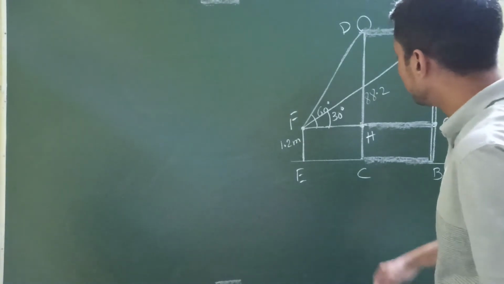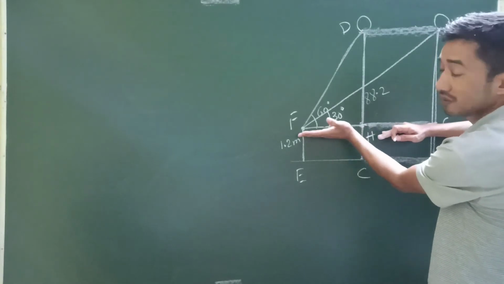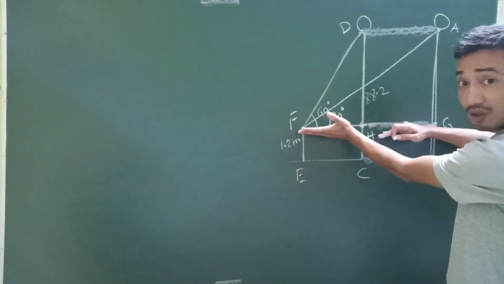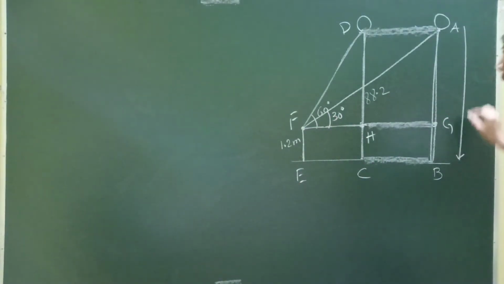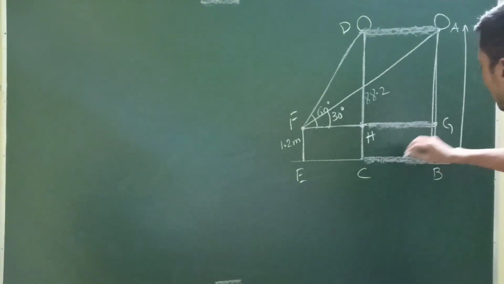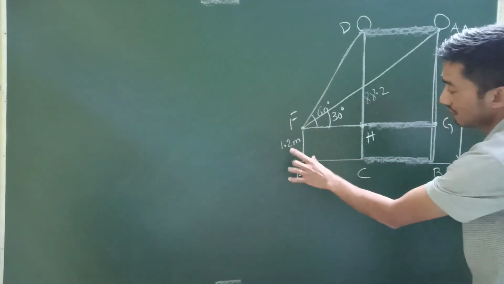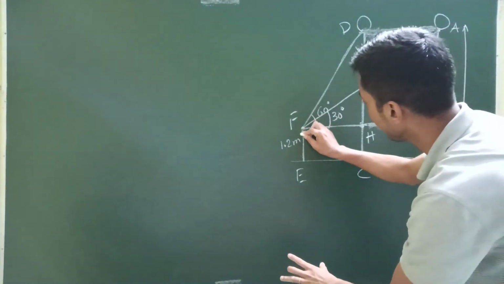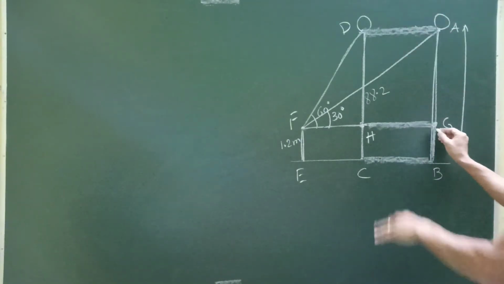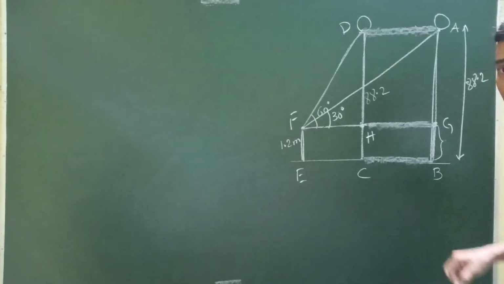Now see, the triangle actually is formed at the upper part as per our figure, because the girl is observing. The angle of elevation is with respect to the eyes of the girl. So that means this total length was actually, as it is given in the question, 88.2. But we have to ignore this height because her angle of elevation is formed from her eyes. Again, I repeat that. This height I have to ignore because the triangle is formed from her eyes only. So if this is 1.2 meter, total height is 88.2 meters.